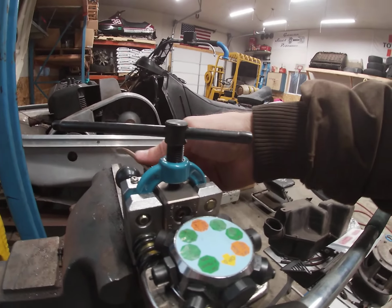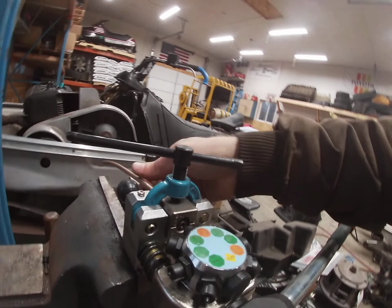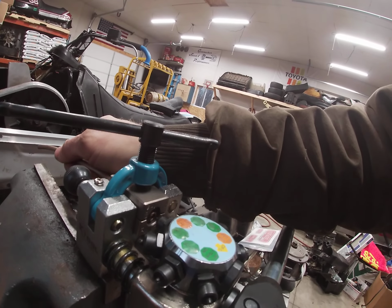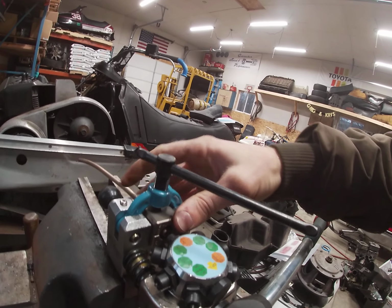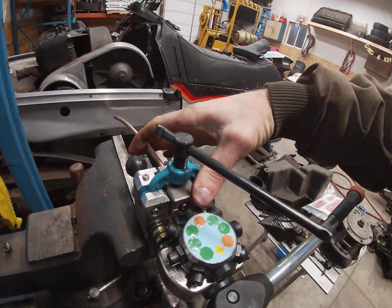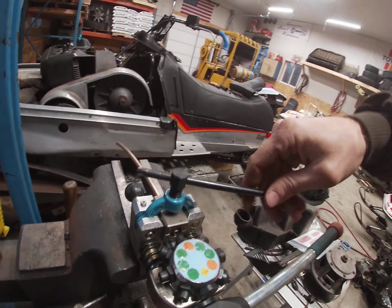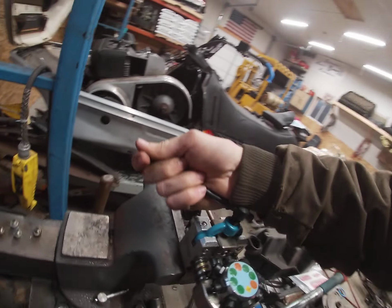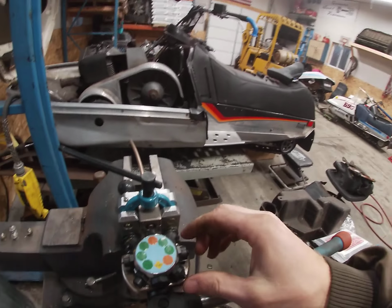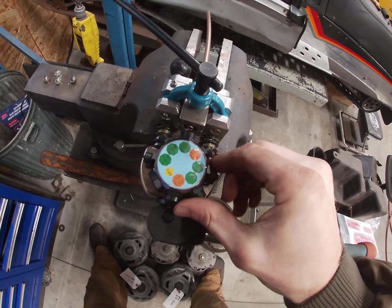Now you take and you slide your tubing. Try to get it so it's flush with the end. And this is kind of hard to do with one hand. I think that's close enough if she stays put. So just lock her down, the vise, and now you go to 1/4 inch operation 1.